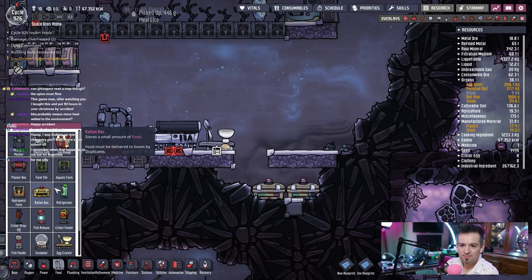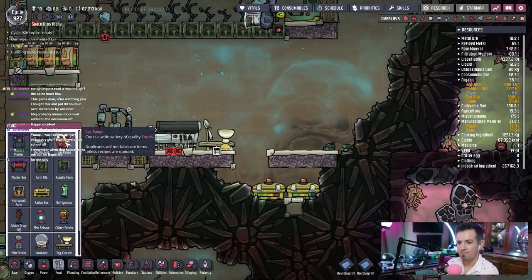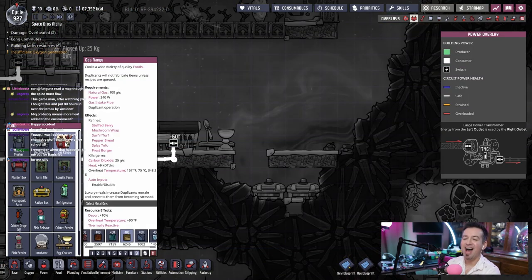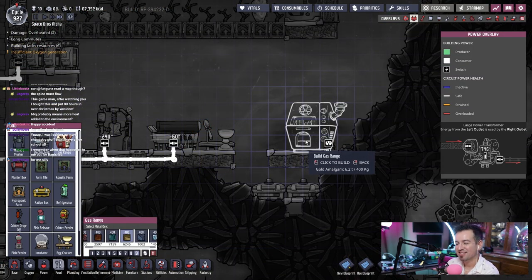Food. A gas range. Cooks a wide variety of quality foods. Duplicates will not fabricate items unless recipes are queued. Oh, for you. I did see you standing there. You're right. You're totally right. I missed that. I looked right at it, too. That's funny.